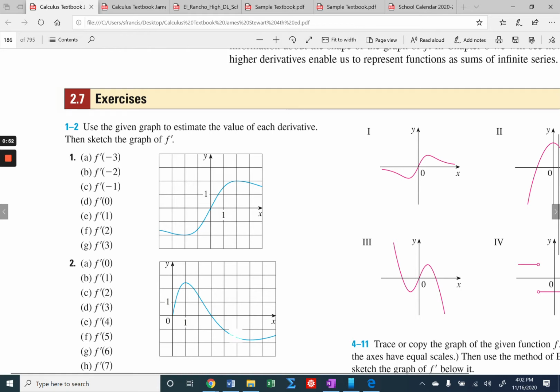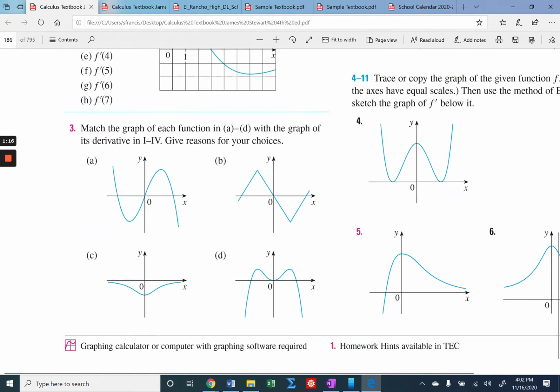And then go over to 0 and give the value there. Go to 1 and approximate the value there. I think just plot those points and do your best to draw in a picture. That's all you're doing, approximating the slopes of the tangent lines at each of those values and then giving your best sketch.